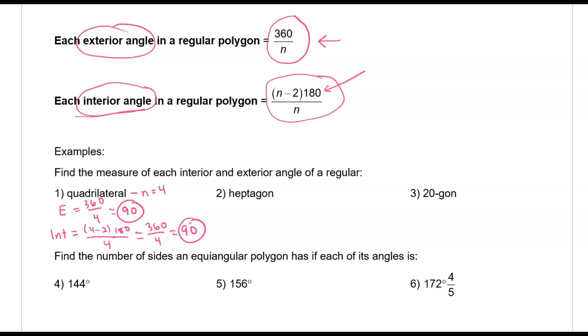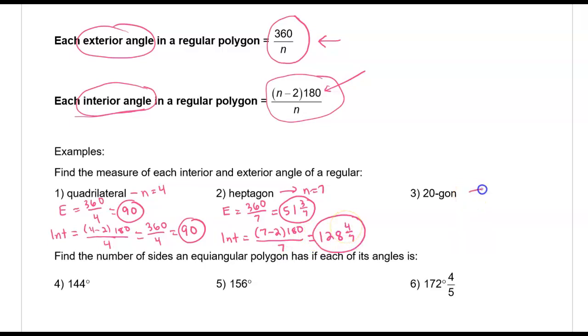A heptagon has 7 sides. So the exterior angle of a regular heptagon is 360 divided by 7, which can also be written as 51 3/7. The interior angle of this regular heptagon you can find by taking the supplement of 51 3/7, or you can calculate the interior sum and then divide that by 7. That would give you 128 4/7.